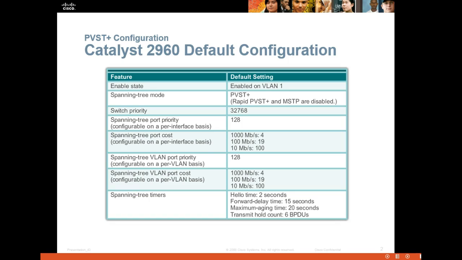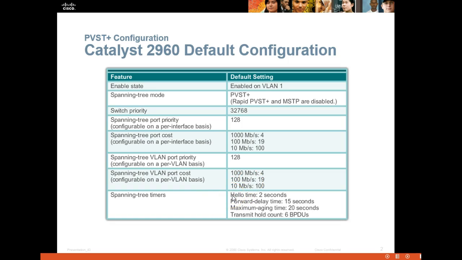This page points out the default configurations on a 2960. This is the switch that we're using in the NetLab labs, and a lot of people use on any of the labs at school. Just to review a little bit, we have right here the spanning tree VLAN port costs. 1000 megabits, the cost is 4, and it's a low cost because we value high speed. 100 megabits, which used to be screaming, is now just average. That's 19. That's the average port, 100 megabits. And if you have a 10 megabit port somewhere, then the port cost would be 100, making it not preferable at all to spanning tree.